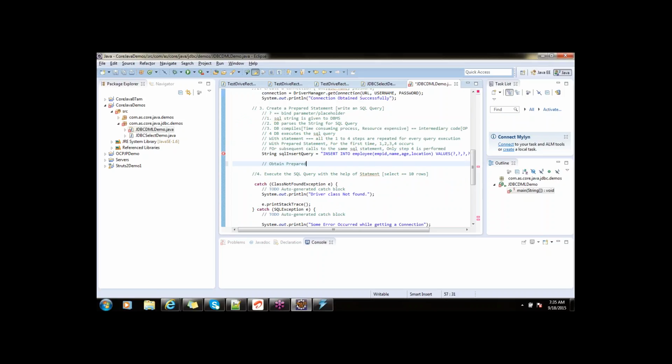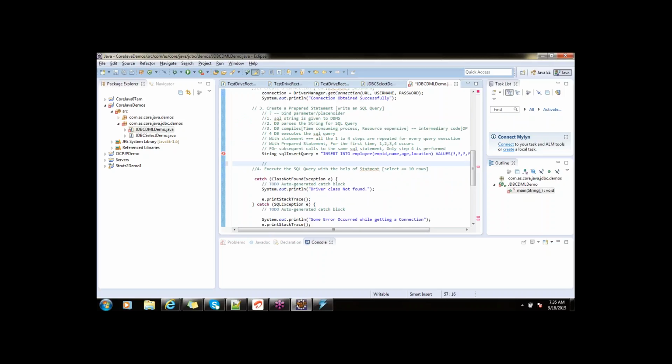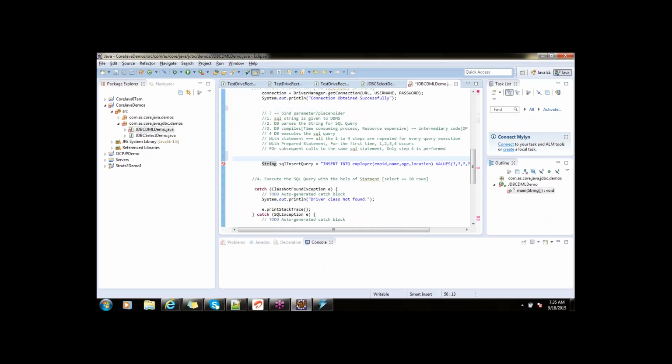Let me create a prepare statement. So I cut this SQL query and do it here.